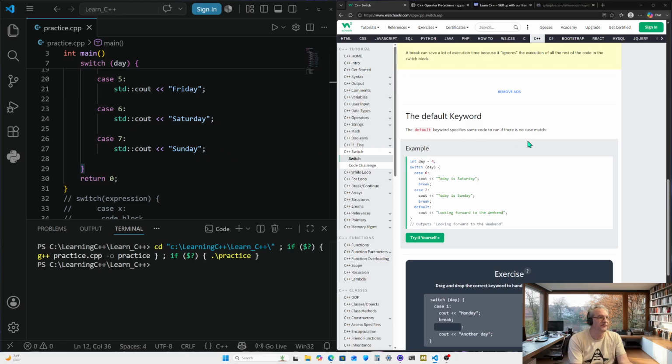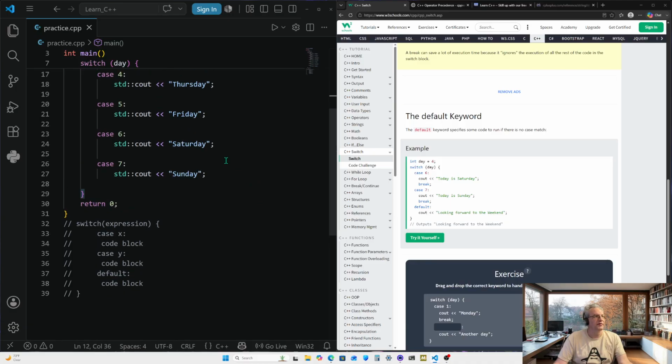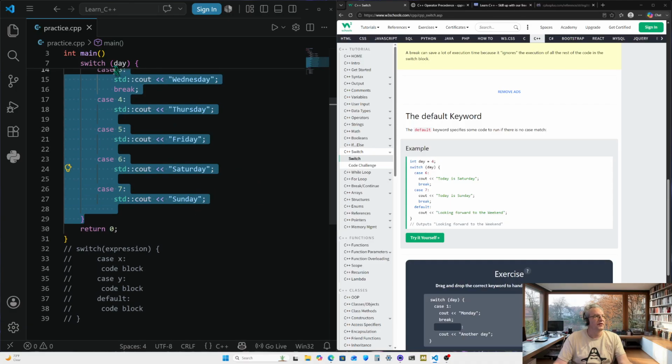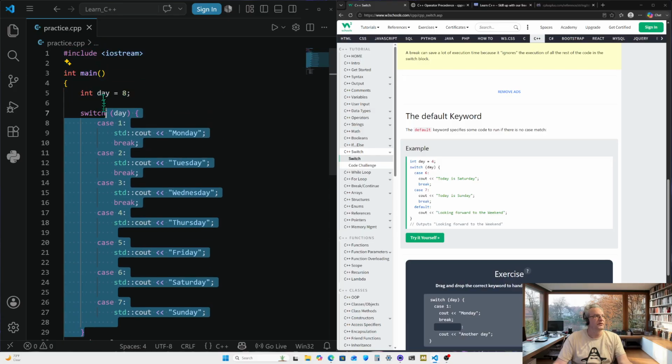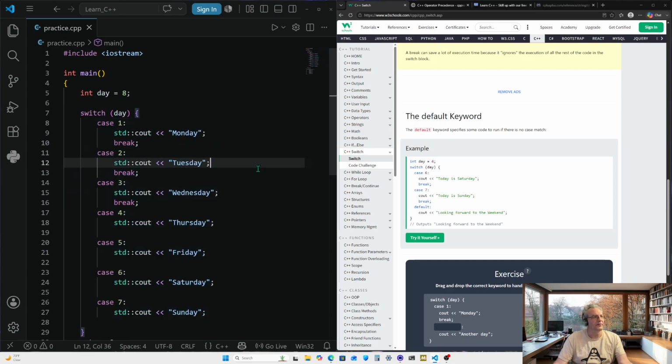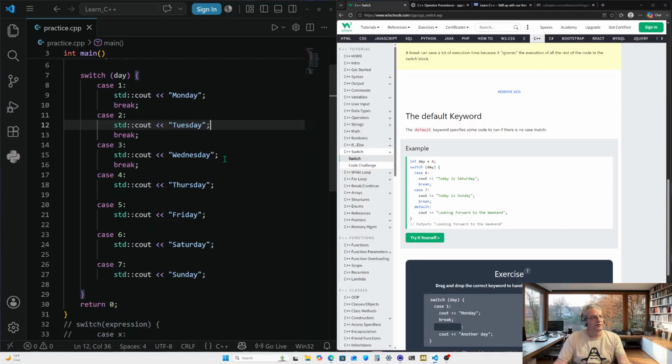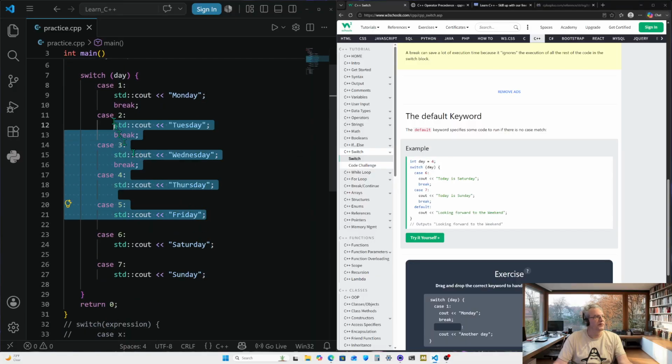It doesn't really specifically say that. It actually has another example in here. Let's go ahead and do the example real quick. I know we kind of skipped it, but still. I just don't like the way it describes how this works. So we're going to get rid of all but 2 cases. In fact, we're not going to do it that way. We're going to remove all but 6 and 7. So we're going to remove all this right here.